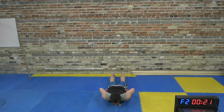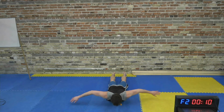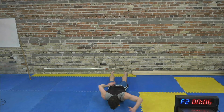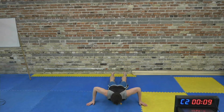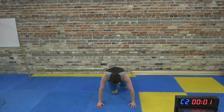For these, you can actively lift your legs and hold them up to get more glute work if you want. I don't often do that. Just don't find it as comfortable. But you can. All right, push-ups. We'll see if we still have 10 left. Here we go.